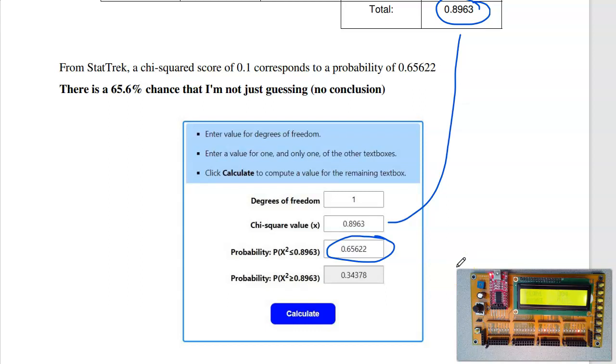Numbers like that are usually, well, that's just random data. If I get something like 0.99, 0.98, I could be pretty sure I'm not just guessing. If it's really, really low, maybe I fudged the data. This is basically no conclusion. So sadly, apparently I'm not psychic, but you probably already knew that. Anyway, that's homework set number 6 for ECE 376.